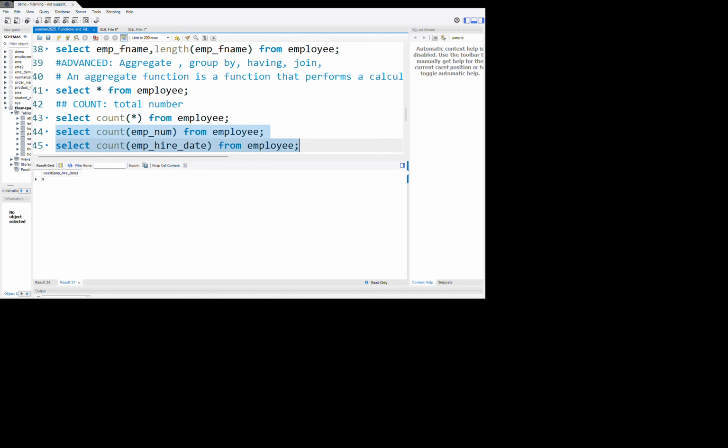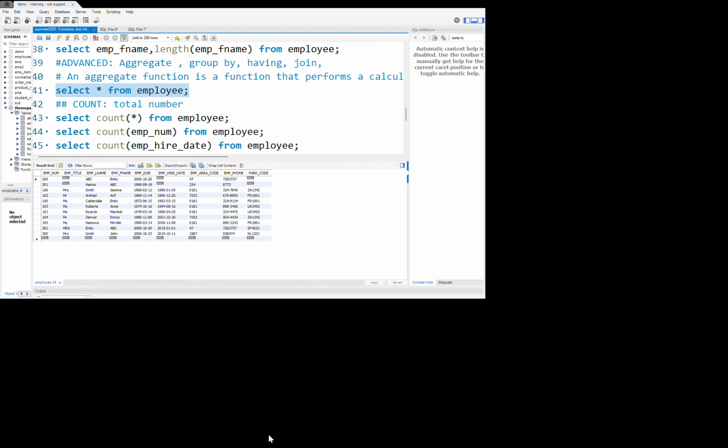Why is that? If you want to know why, now I will retrieve the data from employees once again, and you can see that. Look at the data of employee.